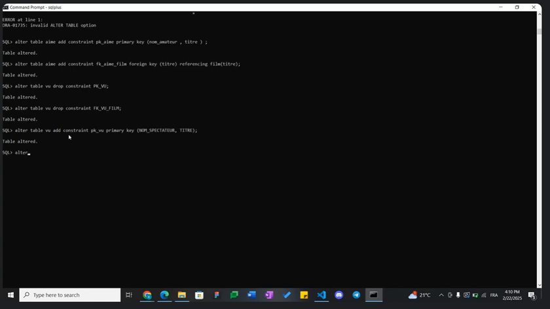We have to set again the foreign key. Alter table view, add constraint, foreign key, references the film.